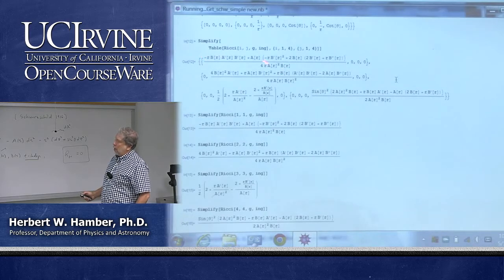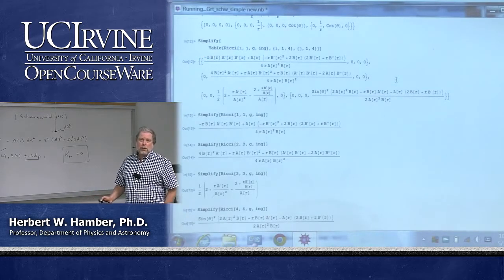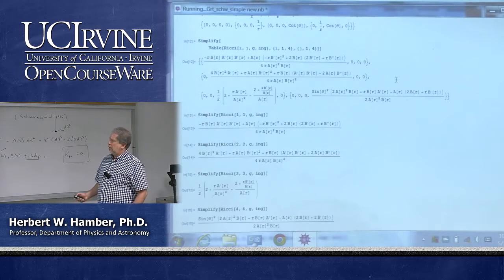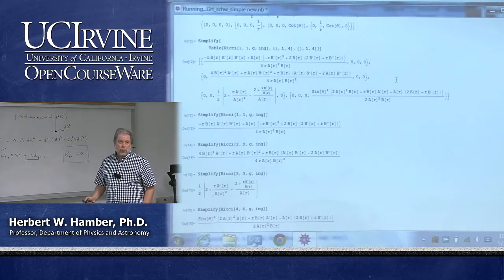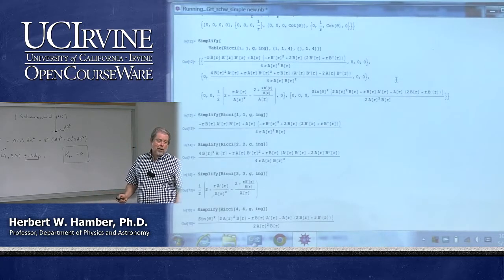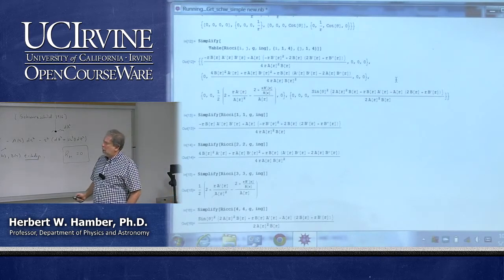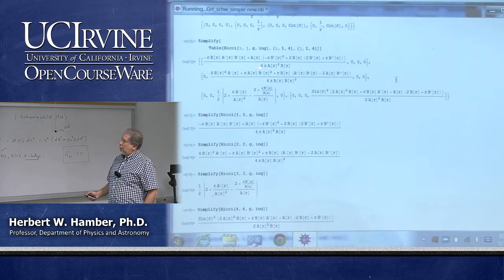And even the Ricci tensor, because the metric is diagonal to start with and has a simple form, the Ricci tensor itself is diagonal, right? So the only non-vanishing components are the ones along the diagonal. This would be the TT component of Ricci. This is the RR component of Ricci. And then, it turns out that the other components are proportional to the previous ones. So you don't even need to look at the phi and theta components of the field equations. You can just focus on the first two. So basically what you need to look at is these two equations.